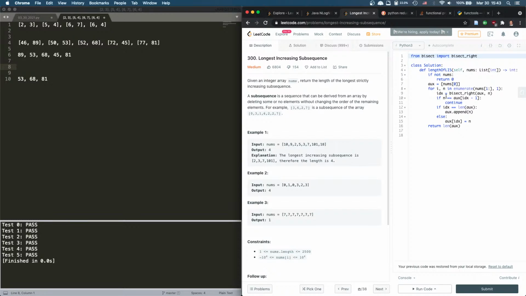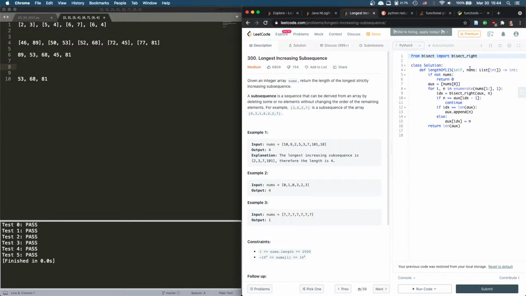Okay, index is binary search auxiliary. If n is equal to index minus 1, I'm going to continue. What's that? What's n equals index minus 1? We do by right.